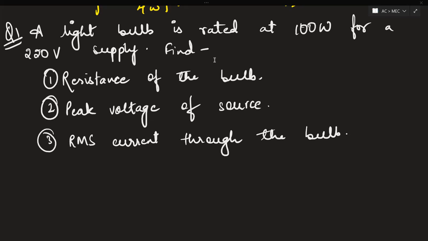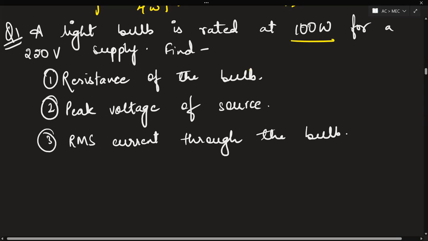Last 1 minute and I'll discuss it. But at least all of you try to submit. The question is very easy. Power is given, ERMS is given. You just have to relate it. Yes, Atif, the first part is correct. Good. Correct, Hanifa. So 3 students have already answered: Akifa, Sarah, and Hanifa. See, let me discuss it.